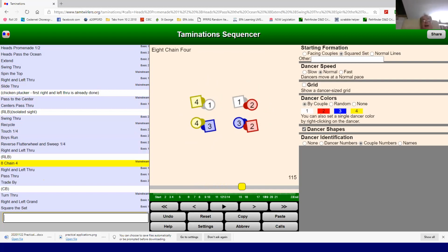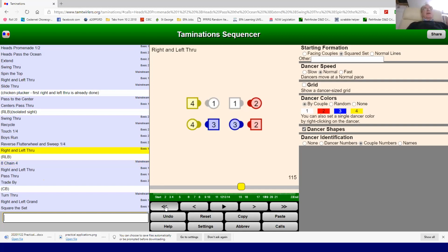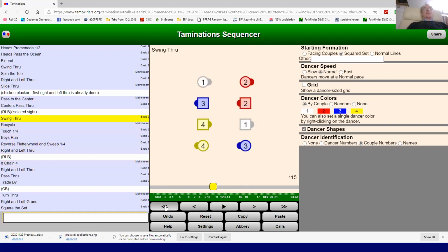Yeah. After a while, in the zero module where you call swing through, spin the top, right and left through, at the beginning. If you call spin the top, swing through, you can just drop the right and left through. You have it fully integrated. So this is just a thing that you might consider for future purposes: if you want a right and left through after such a call, you might not need it if you exchange the spin the top and the swing through. You know what I'm saying there?